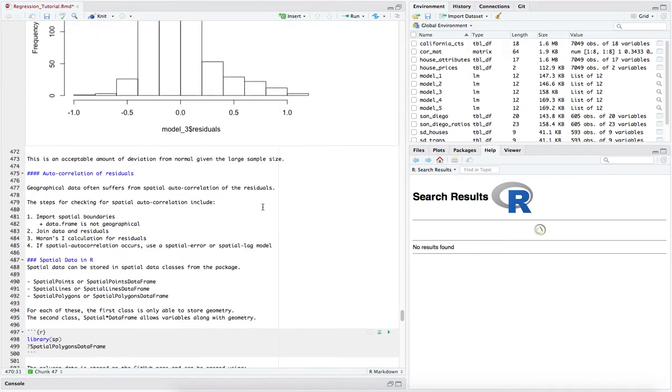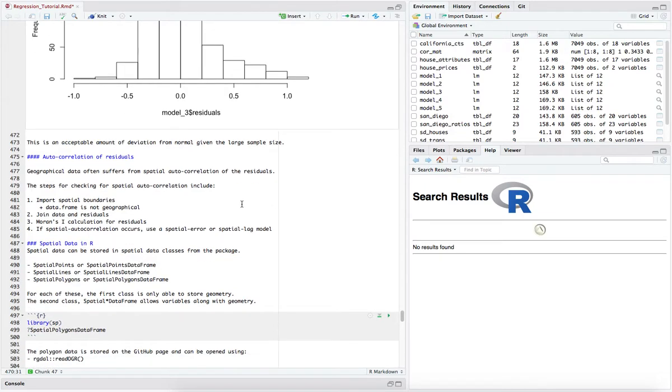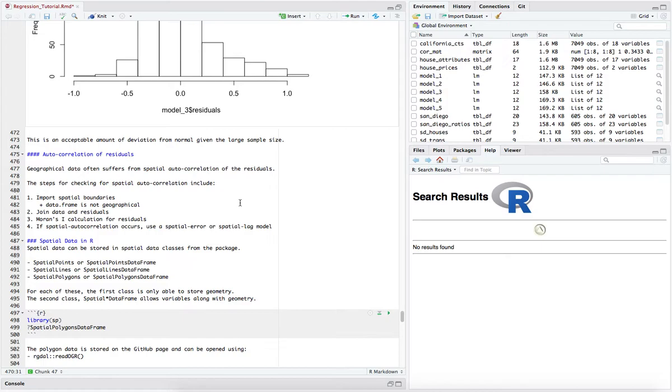So let's move forward to look at spatial autocorrelation, or generally autocorrelation, in our data. As a review, to satisfy the assumptions in our linear regression model, our residuals cannot be temporally autocorrelated, meaning that based on a time series, the residuals for, say, time 10 cannot be correlated with time 9, for example. Or in space, we need to see if neighboring or nearby values are correlated with each other for the residuals.